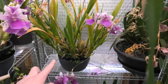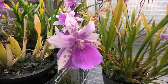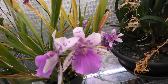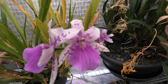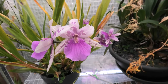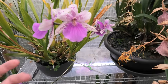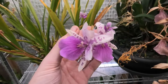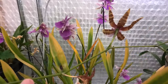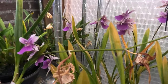Next to it we have this one - also pretty large, needs a repot - but it has the most beautiful flowers. I really really love them. I did have a name for it - let me see. Actually no, I bought it with no ID so I'm not going to use a name because I'm not completely sure if it is the same. If you really want to know what I think it is, let me know. I call it Purple Dots. But it looks very similar to another one.